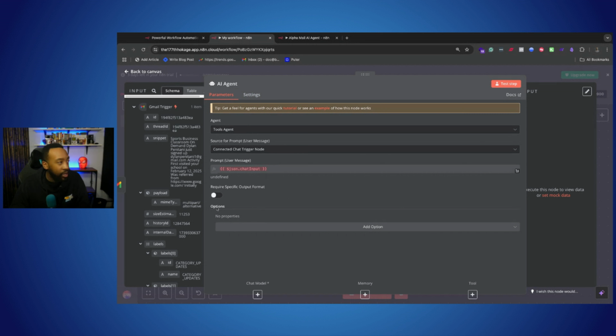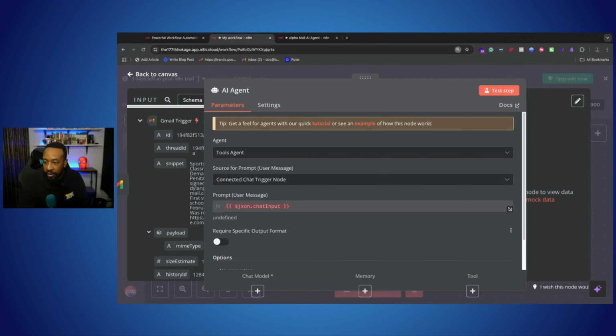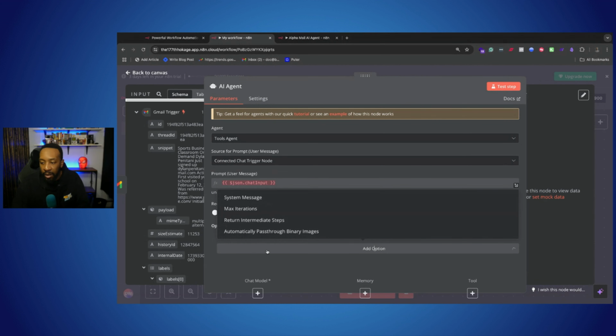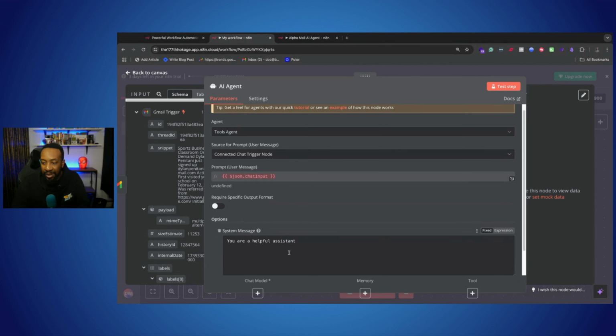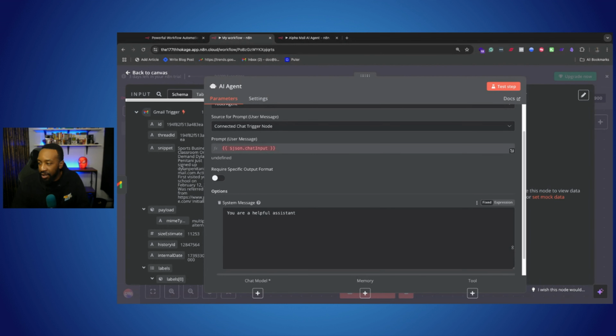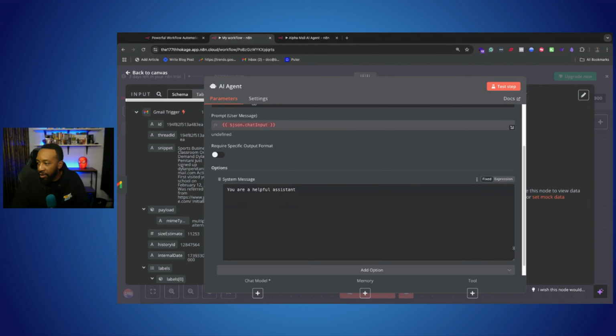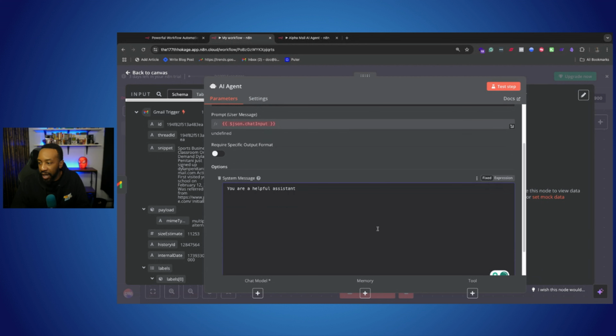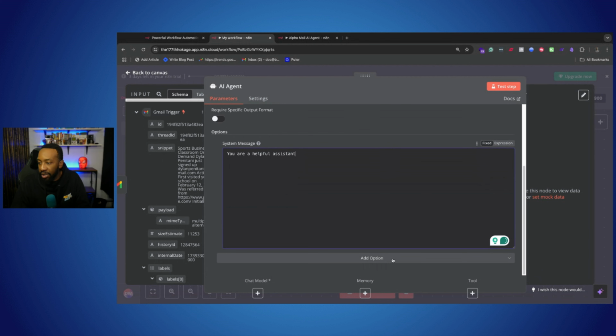And also to where you see options right here. Let's zoom in a bit. If you do options right here, you're going to be able to do a system message. You can make it a little bit bigger here if you want. And you can have a system message here all set. Now, the system message will be what kind of agent is it? What are the parameters? So you can actually say, you're this kind of agent. This is what you're going to do with the information.